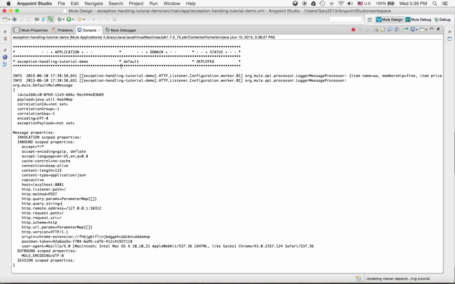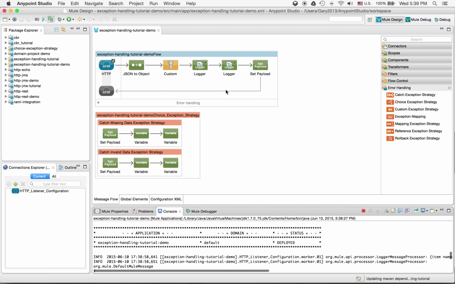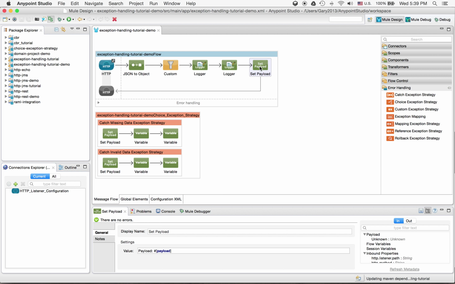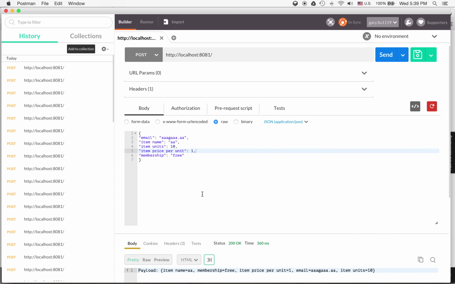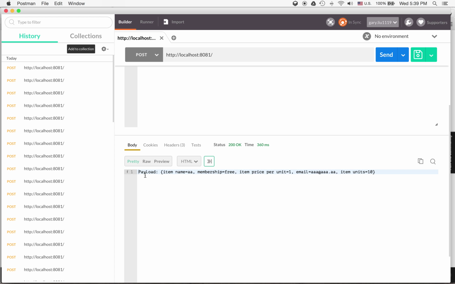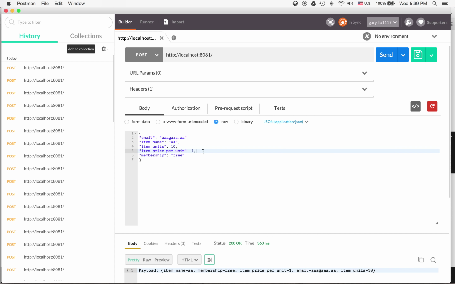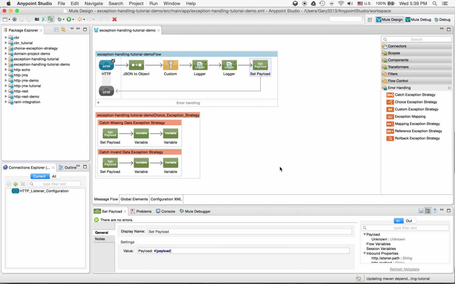It was produced from these two loggers, and then I set the payload. If you look here, I set the payload, and if you go back, here, this is a payload. This is my payload, right? And I send this. See that? Okay. So this is a use case. This is the background. I already created this.